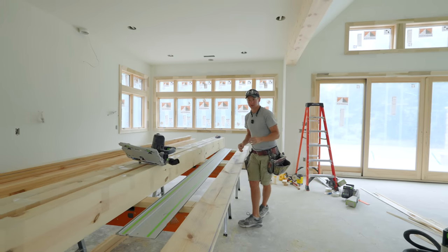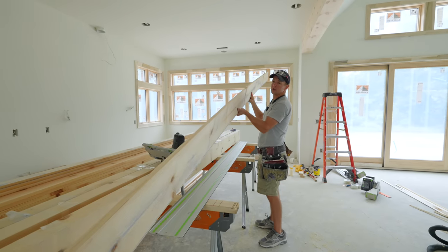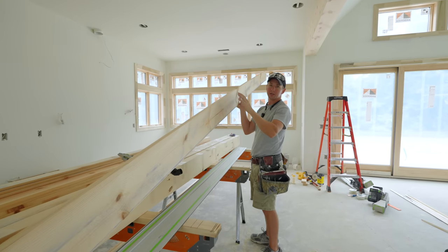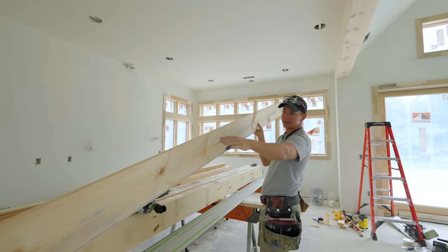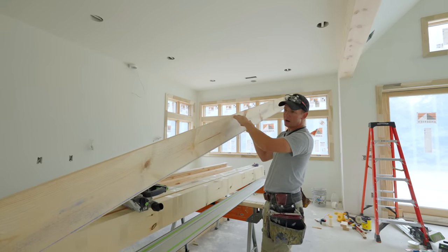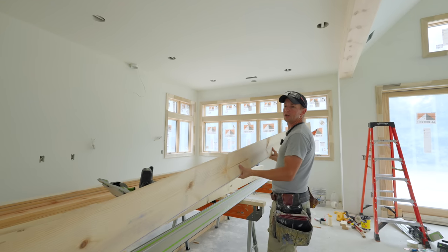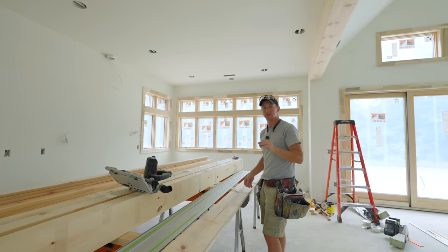The other reason this is important is because whenever this turns into a beam and I'm actually installing it on the ceiling, I don't want to have a hump in the middle of the beam, because that's just going to make it harder to get into position. I'd rather have the crown down so that I'm making contact at the bottom of the beam and at the top of the beam, and then I can scribe my line to the ceiling, bring it down, cut it, and put it back up. I think we're going to make another video next week showing how to actually go about that process, so stay tuned for that.